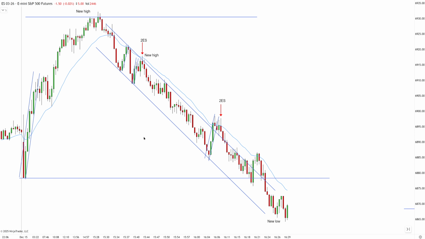So today's session allowed us to capitalize on 2 great easy setups right off the bat. We had a great second entry short here and another second entry short here as well. 2 easy high probability setups. As price action traders, this is what we do. We identify the context, we identify the key entry point, which is the channel, and we simply wait for a high probability pattern to form at the key entry point.